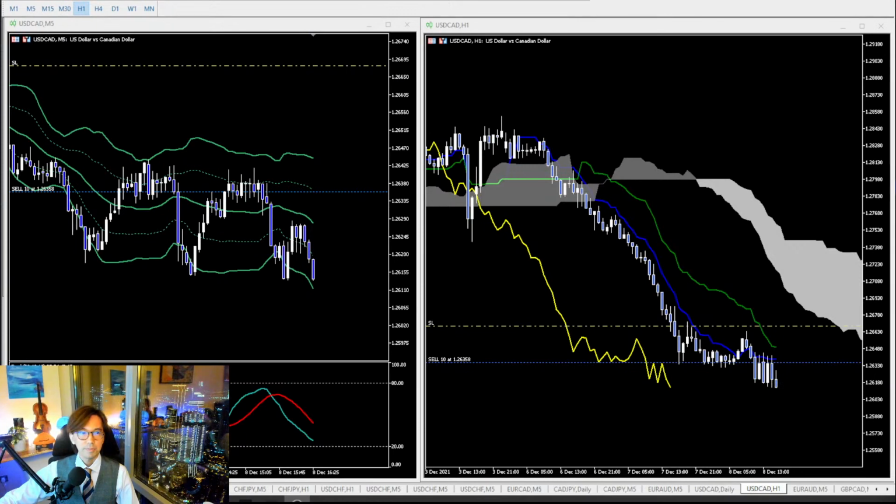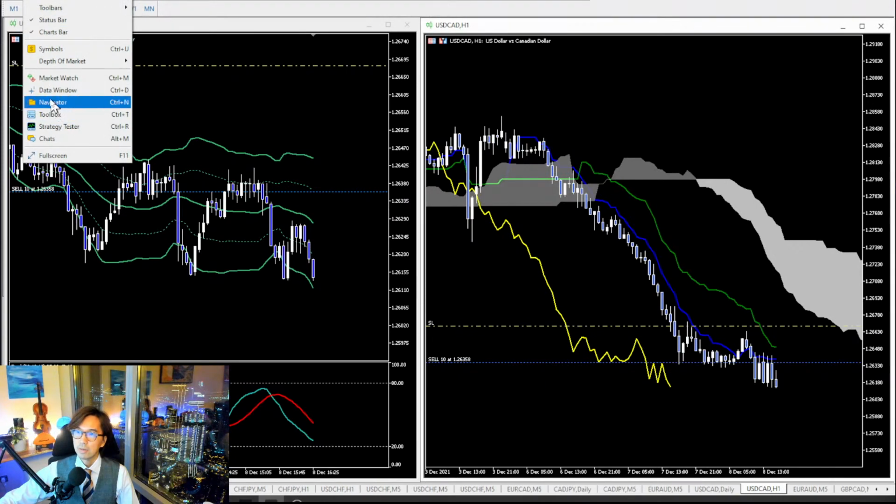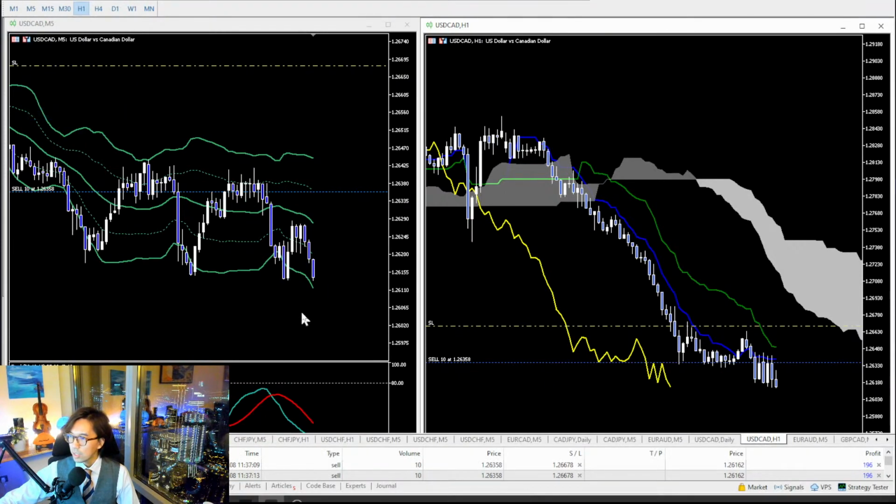Let me check how many pips I'm running right now so far. I can put this toolbox. Okay, so here is USDCAD, and looks like I have about 20 pips of running profit. So 20 pips is still tight, but I can see that there's a potential reverse N wave consecutively. And the news is coming in about 35 minutes, so I might be able to put the stop loss to break even before the news. So let's continue to monitor for the next maybe 10 or 15 minutes and decide whether I set break even or exit before the news.